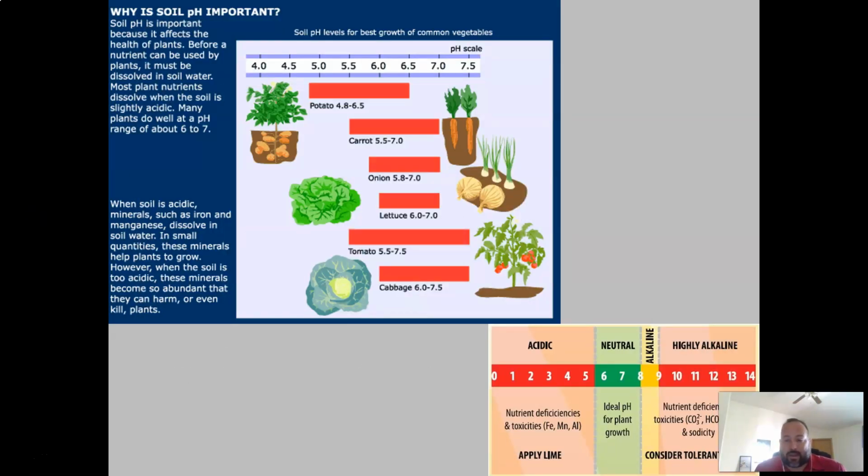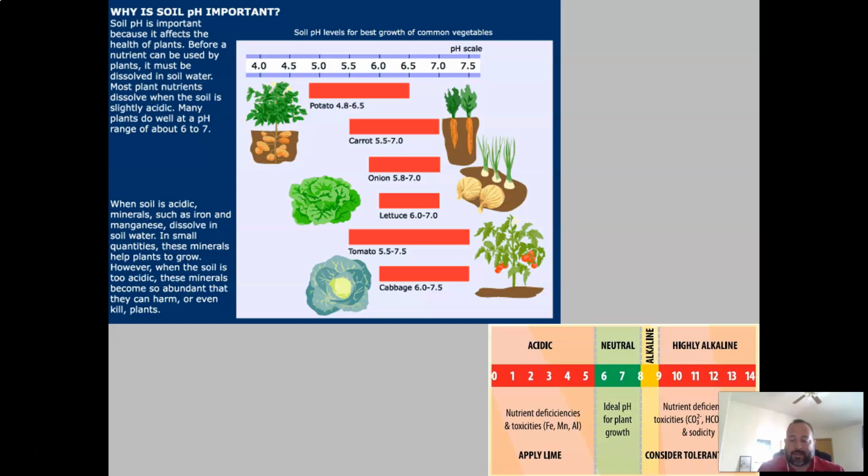So what am I talking about? Let's look down here at the bottom right. You see that neutral area. Water is something that's neutral, and neutral works well for us. There's basically an acceptable range of soil from 5.5 to 8. But if we're talking about the best range, 6.5 to 7.5 is where we'd really like to be. So if we want our best pH for soils to grow plants, we want it to be between 6.5 and 7.5. But we're okay between 5.5 and 8.